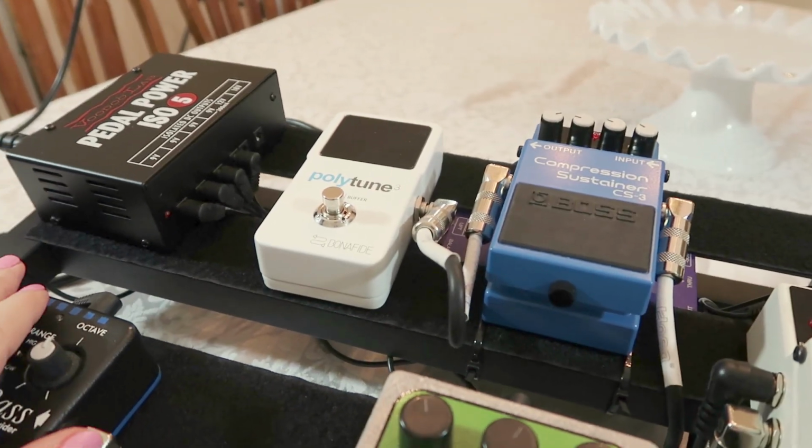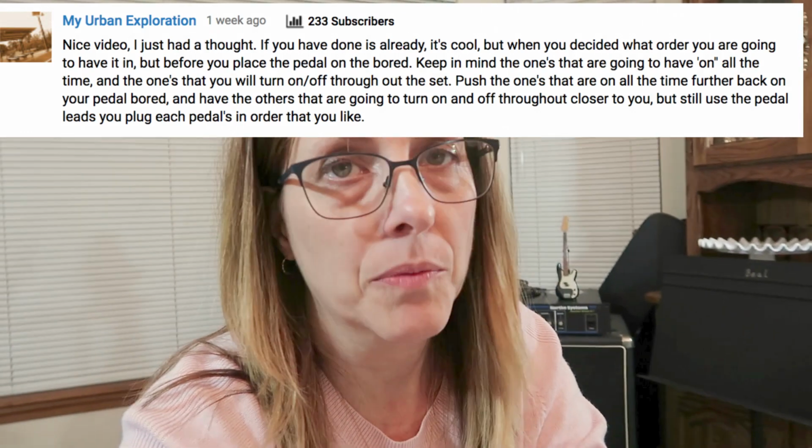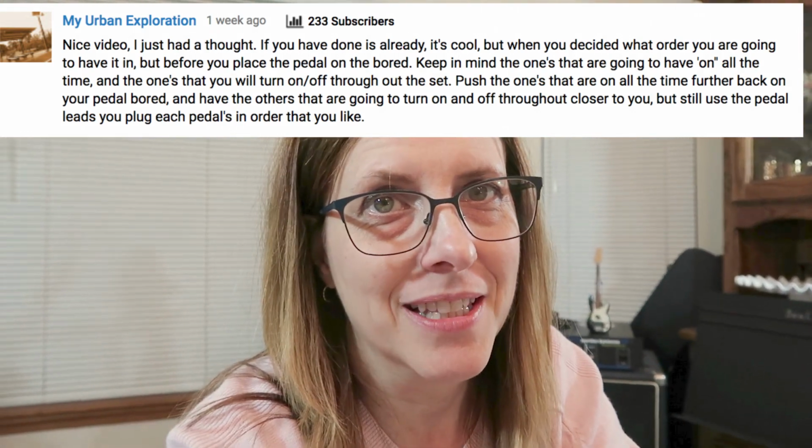I got more comments and somebody mentioned that the pedals that I'm actually going to be using the most often should be to the front so they're easy to step on. So as far as I've gotten, I'm gonna rip it apart again. Because I really want my tuner in the front, and I've got my fuzz in the front, so that's good, but I'm gonna move my tuner up front. So I have some rearranging to do.